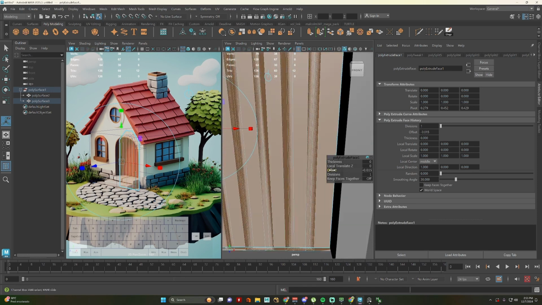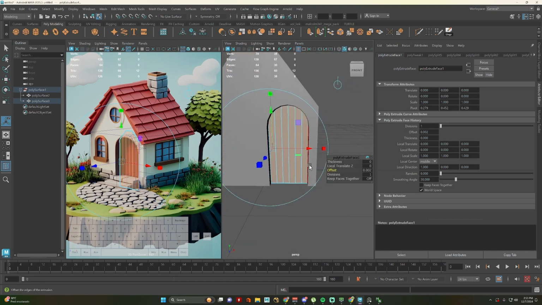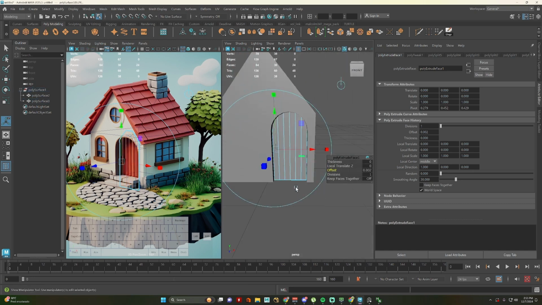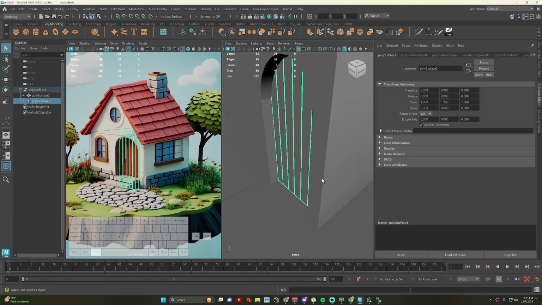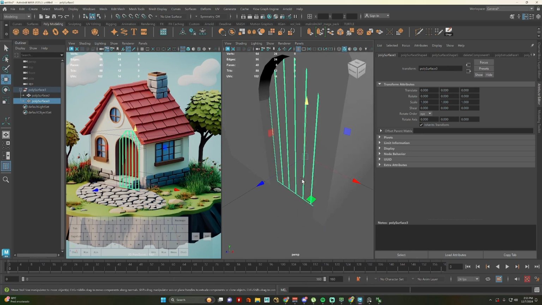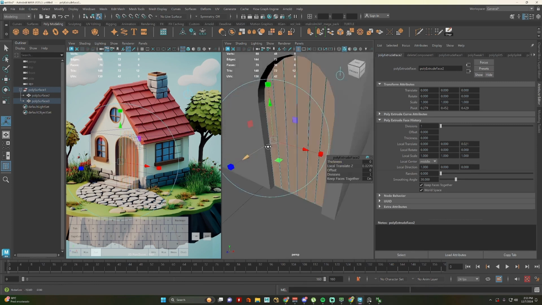With Ctrl+Shift, you move it very smoothly. And if you press scroll, it goes faster. And Ctrl+Shift makes it go slowly. So here, more or less here, that's good. Now, since I already have the part selected, I'm going to hold Shift and select the other faces, the ones in the middle, and I'm going to delete them. Then we'll be left with just the wooden part. And then I'm going to come here and press Ctrl+E, which is an extrude forward.